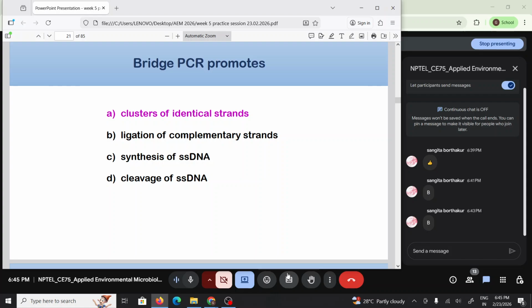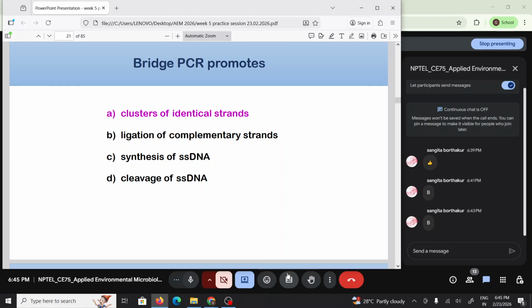What we do in a bridge PCR is there will be DNA fragments which we have to sequence. Typically bridge PCR is used in NGS, right? So here we have DNA fragments. We try to attach DNA fragments with adapters at both the ends. Now one end of that adapter-inserted DNA is attached to a solid surface, and there is one more end which is the free end. This free end can bend over and hybridize with a nearby complementary primer. So there will be a primer also there in the system.